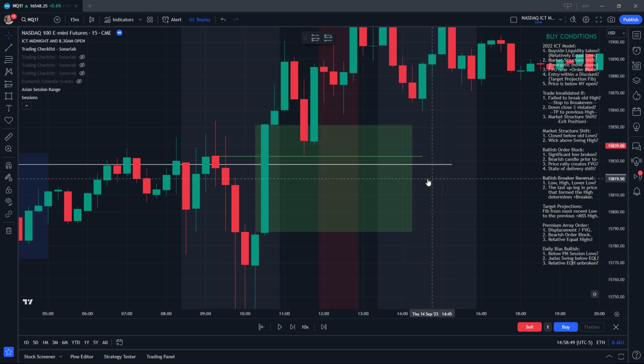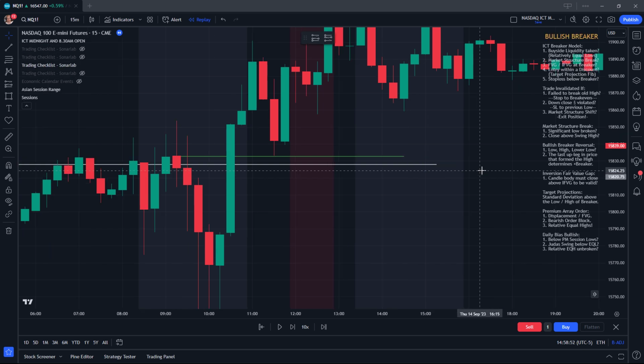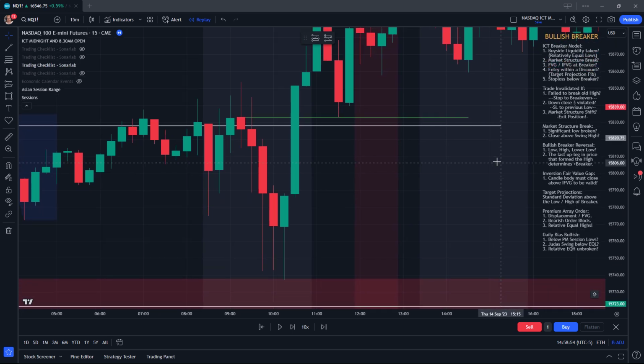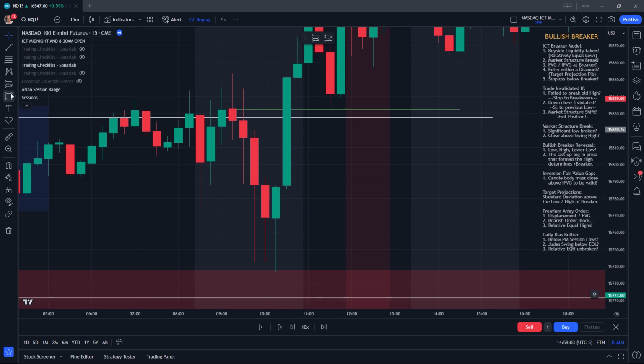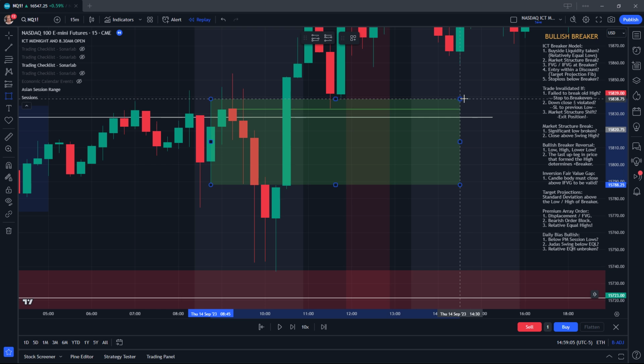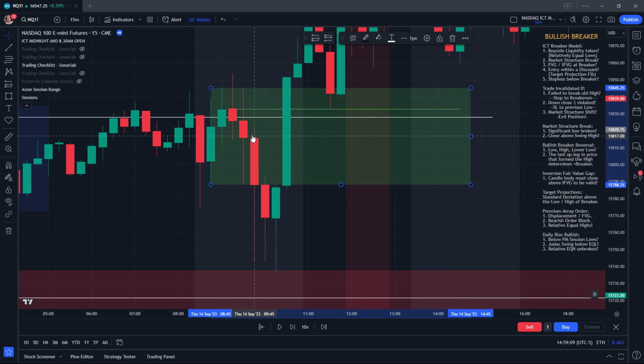Okay, let's just get rid of all of that. Then we'll switch to our breaker strategy, see if that can give us an entry. We want a low, a high, and a lower low. Okay, well, this time the pattern is much more easy to identify. Low, high, lower low. Doesn't take much work to see it. We get our final up leg in price.